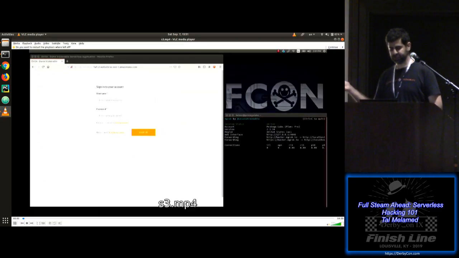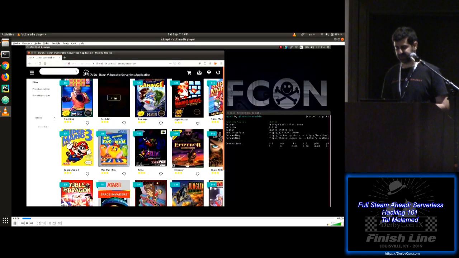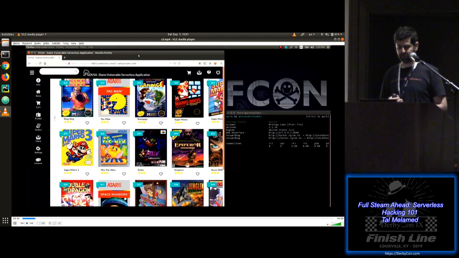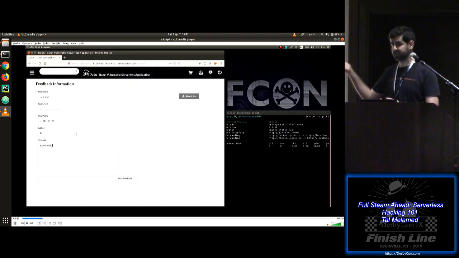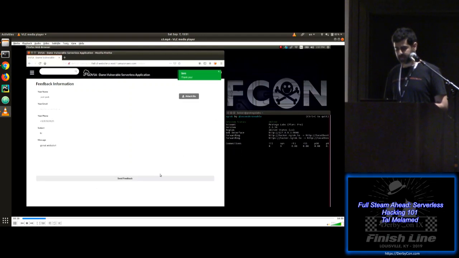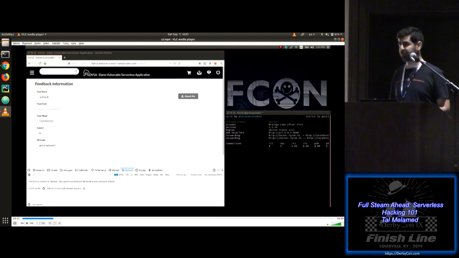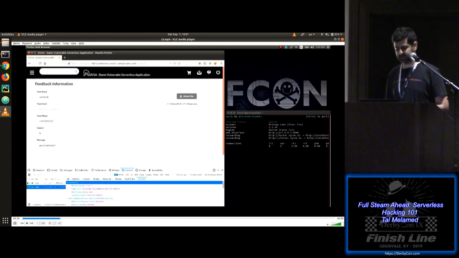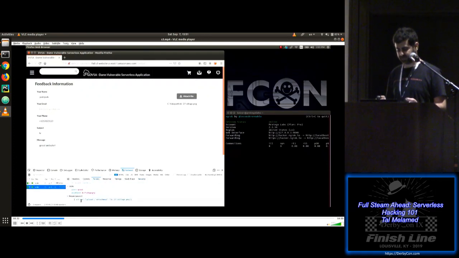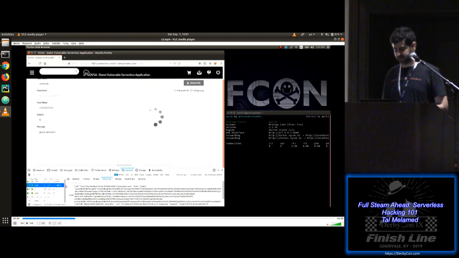Okay, so I have an application here. I'll discuss that application later, so you can also have fun with it. It's a DVSA application, Damn Vulnerable Serverless Application. And you can see that in the feedback section, I can write some feedback into the application. But it also allows me to attach a file to that feedback. So I will upload a specific file, and I will see in the request that I got the signed URL in the response for this specific file. I'll go ahead and send that.